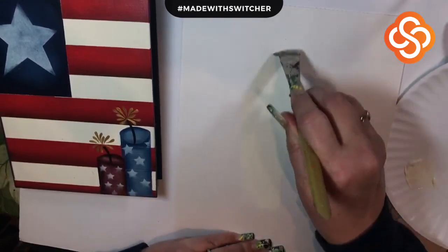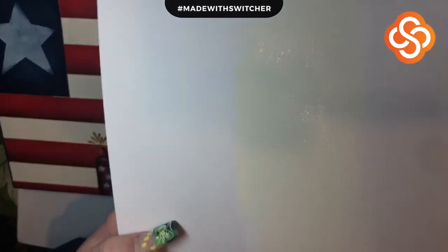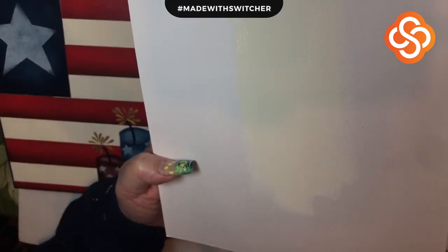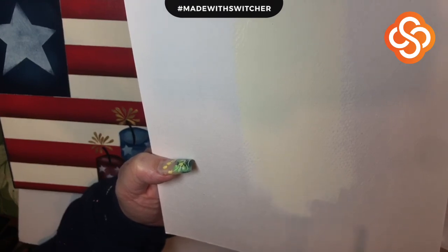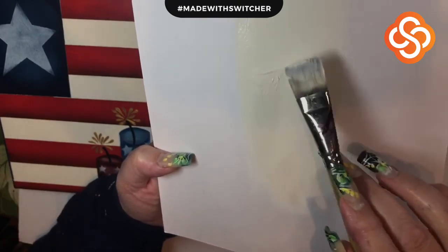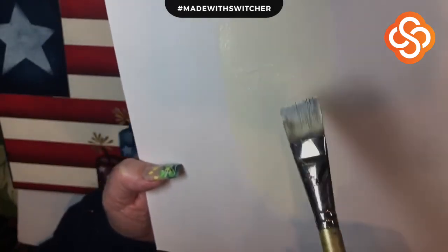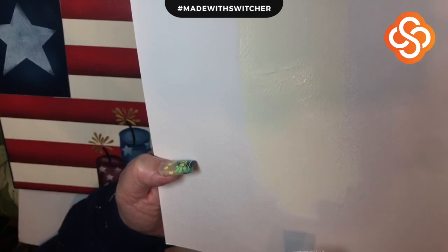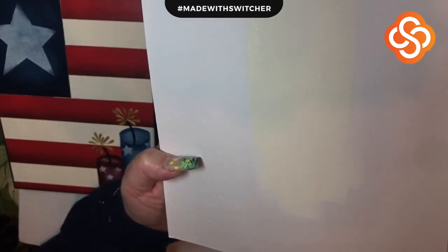I pull my base coat. See how nice and thin that is? I do that because it dries the way I put it on. Now, it can be transparent, which means see-through. You don't want to do this and blob it on. You see those lumps? If you have those lumps there, they're going to dry that way, and you don't want that. So always pull your base coat smooth.